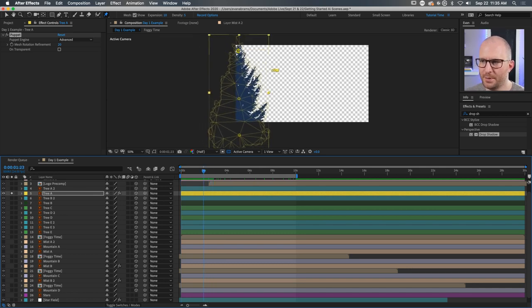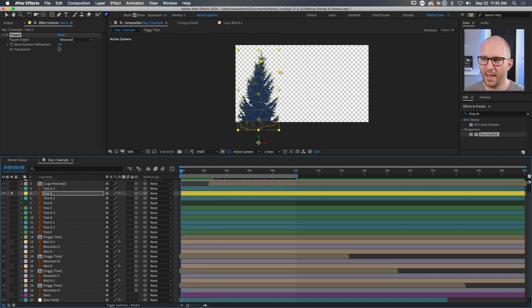Even though I'm putting the pins over here, you see that their information is being stored over here. What's that all about? Why is the motion path here, but the pin is there? Well, it's an interesting conundrum to run into, because we're now dealing with 3D layers and 2D information and all that stuff. So things can get kind of confused. Just remember that this point is what's important. Don't pay too much attention to where these are for now.